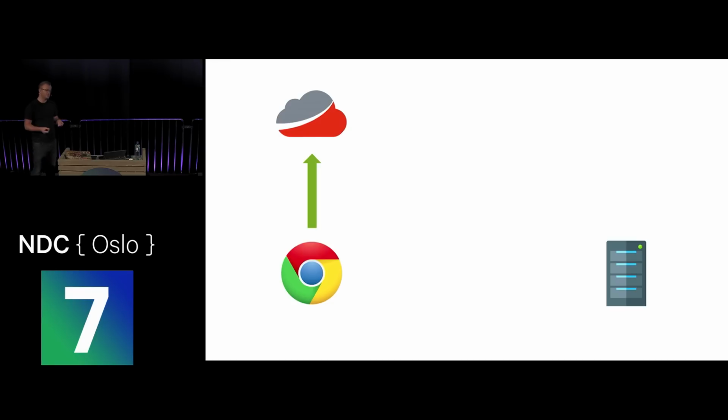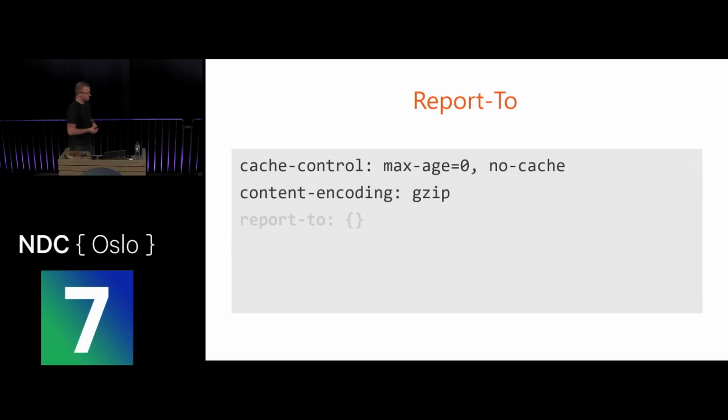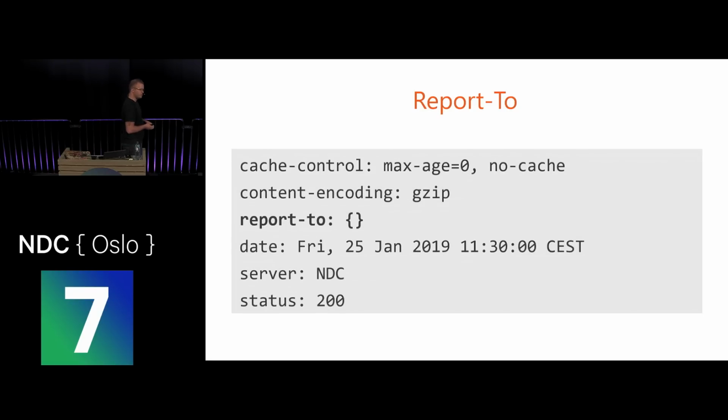Now, to ask the browser to do that, we have to deliver, first of all, something called the Report-To header. Now, this is an HTTP response header. There are some headers up there that you're probably really familiar with, like the server header, the date header, cache control, etc. You just add a new header to your response headers called Report-To. And this indicates to the browser, hey, I would like to turn on this cool reporting mechanism, and you send the configuration as JSON in the header.